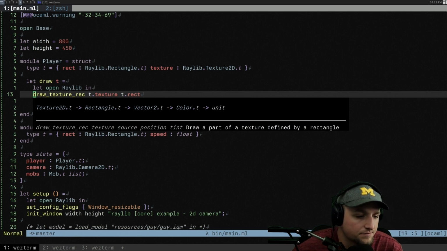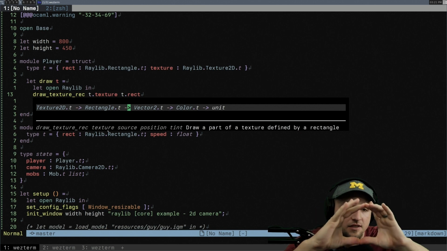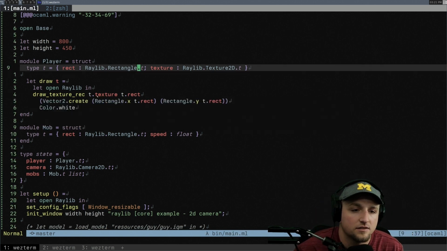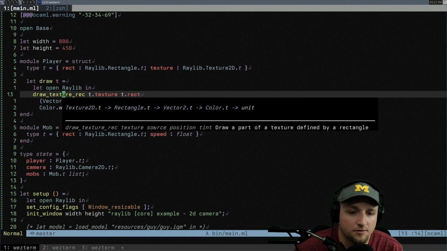Here we go. Okay. I don't know. So this must be for if you're putting a bunch of things from a texture into here, right? Like you draw some rectangle from it. So this is not the right rectangle, basically, right? Because this one is the source and this is the position.